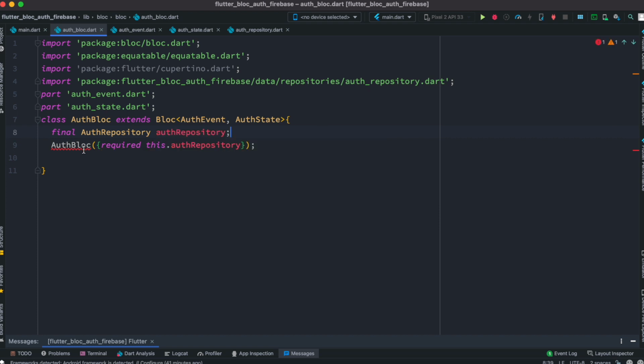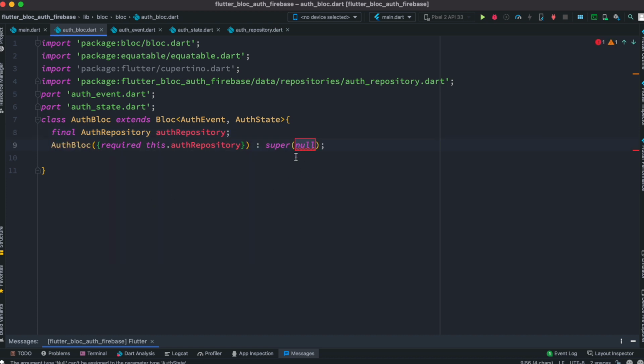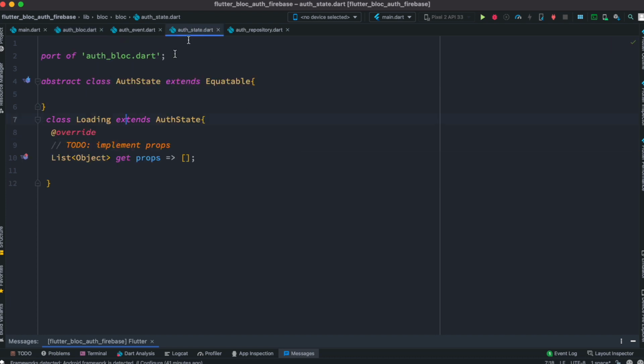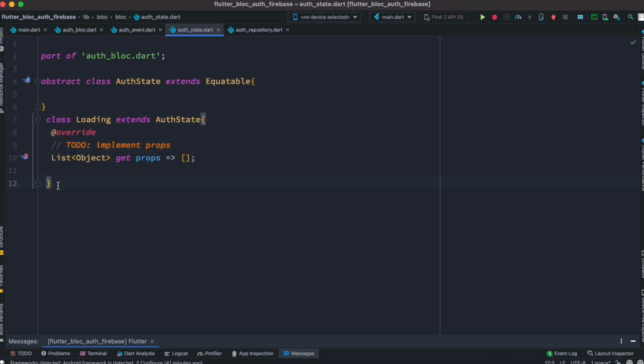Now with this the error should be gone, but since we are extending Bloc over here, we also need to call this super constructor. And inside this, let's see if we can pass, well, we can't pass 0. Actually, we have to pass a state over here. Now this state gets initialized the very first time when the Bloc is created, and this state is searchable. You can search and find it. But now this state class that we created is used during loading data from the server.